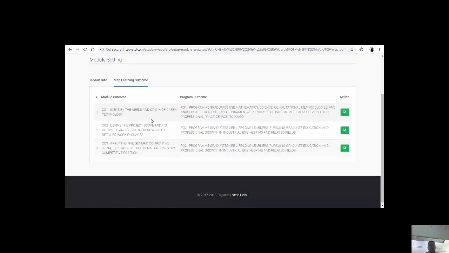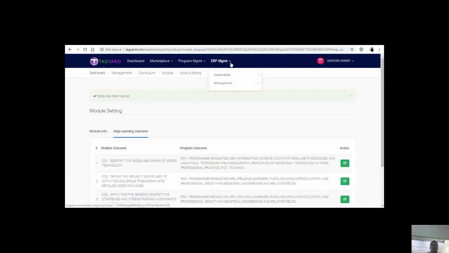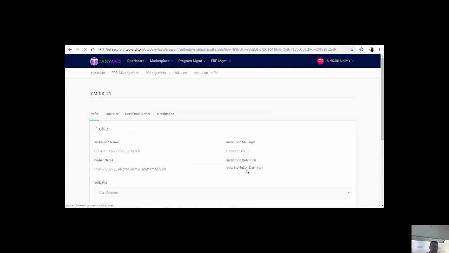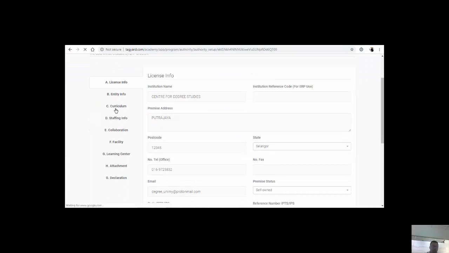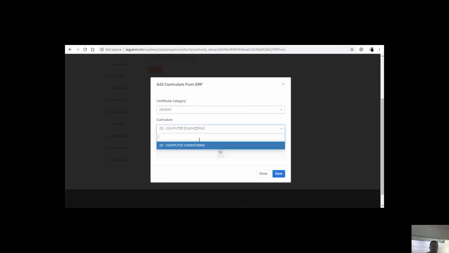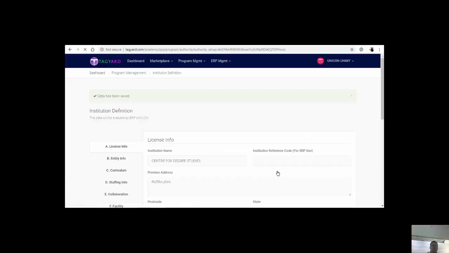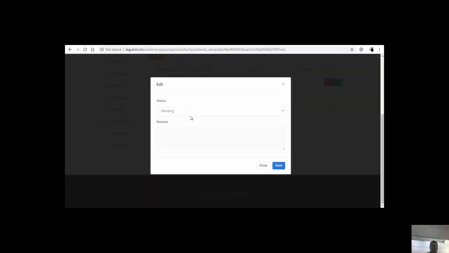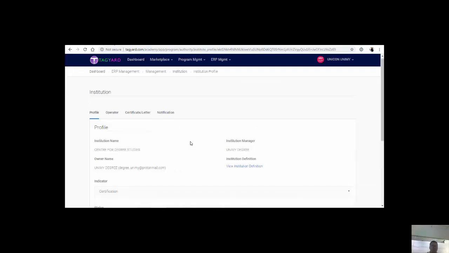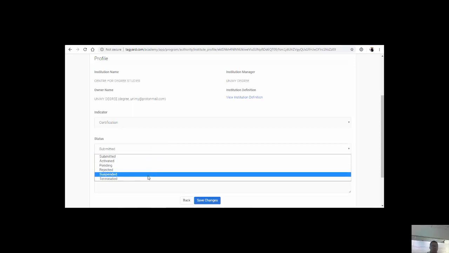Okay. So next, when I have the program, now I need to distribute the program to maybe the center of engineering. So what I'm going to do is, this is just how I do it. I'm going to give this program to the center of degree study. So it's under degree. I'm going to reward the computer engineering program to them. Okay, and then I will approve it. Done. So next I will activate this.